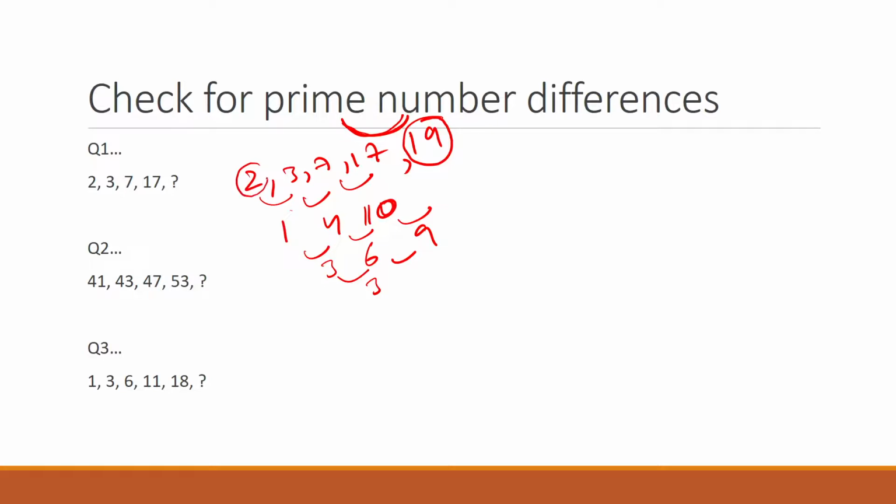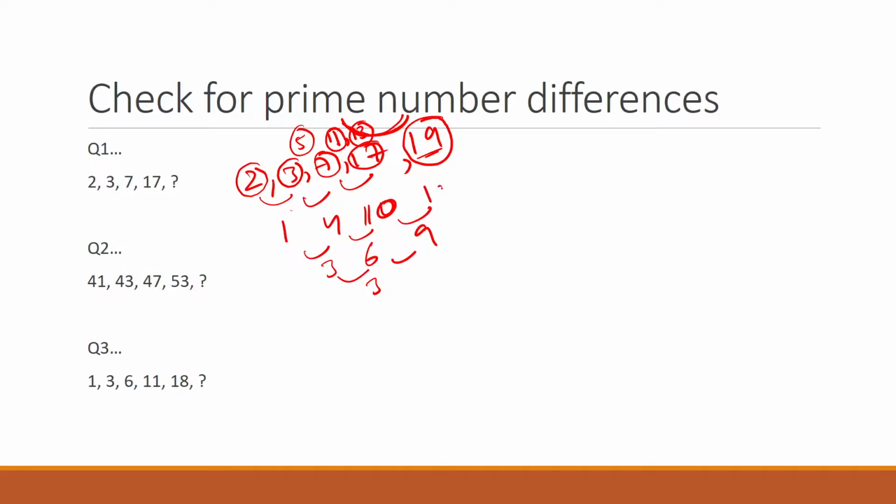Your first prime number is 2, the next prime number is 3. Now he has skipped one prime number, 2, 3, 5, and put here 7. Now the next prime numbers are 11 and 13. He has skipped 11 and 13, and has kept here 17. So the next prime number is obviously 19, but if you keep 19 here, it would be wrong.